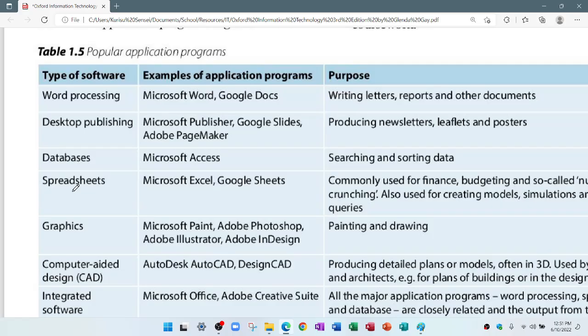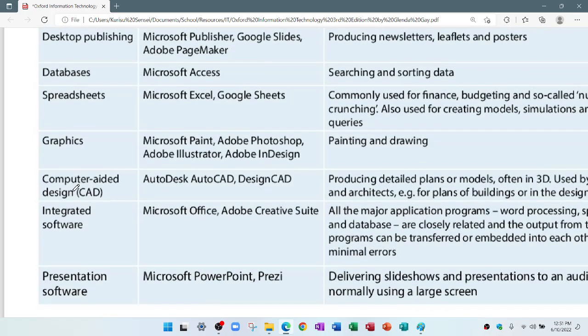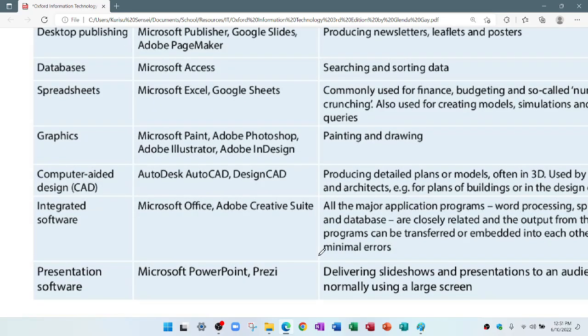Graphic software, these allow you to paint, draw, and so on. So Microsoft Paint, Photoshop, and so on. Computer aided design allows you to detail plans and models in 3D. Examples: AutoCAD, DesignCAD, and so on. Good afternoon. Integrated software. We already mentioned Microsoft Office, Adobe.